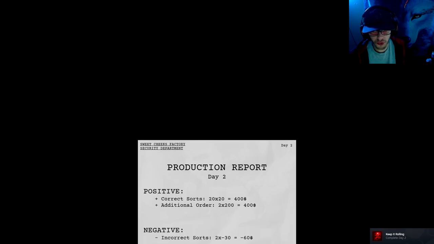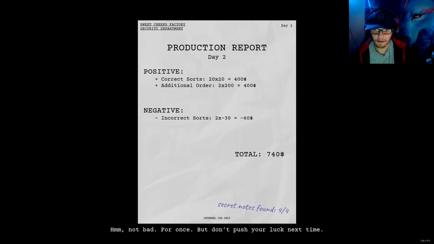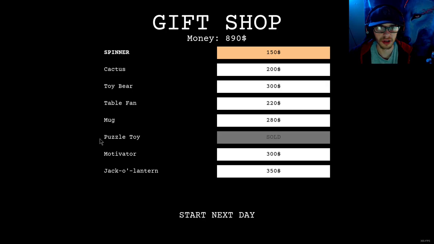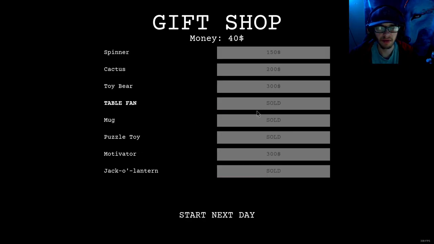Day two. Damn, look at that money. Look at that money. Not bad, for once. But don't push your luck next time. And we got all the notes. So, jack-o'-lantern motivator. Pretty sure that's a poster. A mug. Jack-o'-lantern. And a table fan.